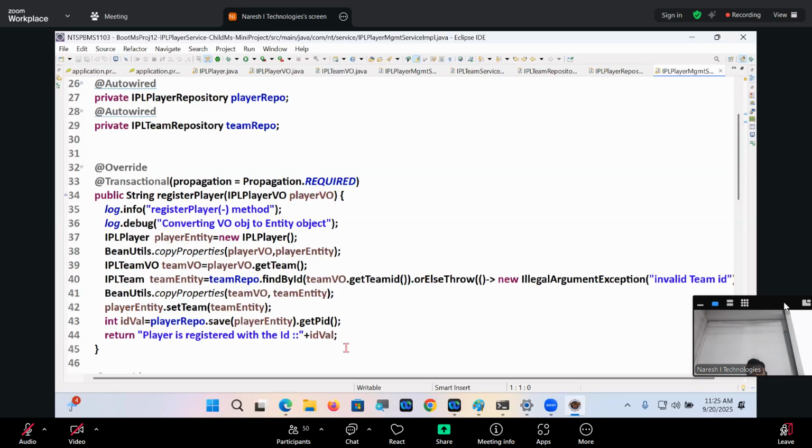But the issue is that only simple properties data it will copy, not the has-a properties data. So that copy you have to do separately. Check it out. We got Player VO having Team VO, having team information, especially team ID information.